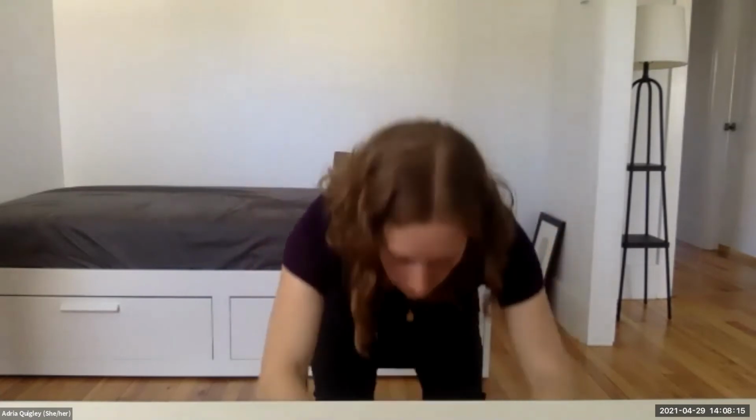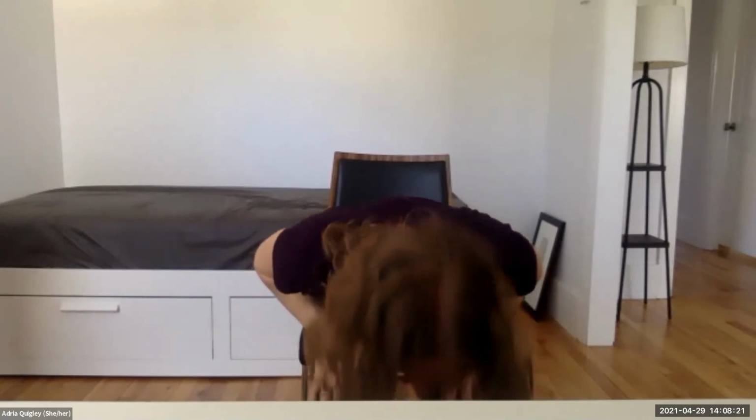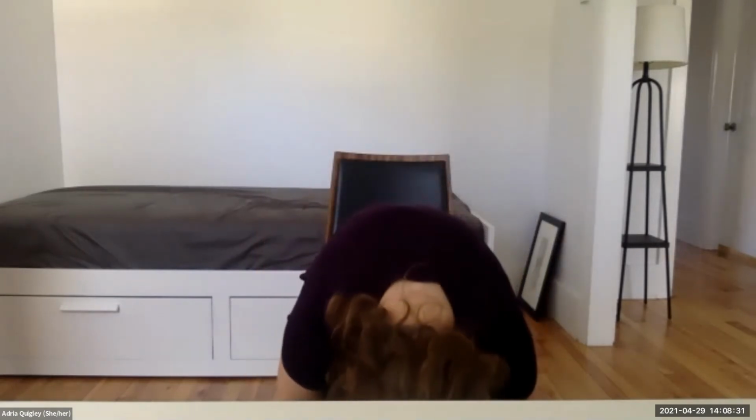Inhale, reach your arms up toward the ceiling. And exhale, bring your hands back down. Inhale, sweep the arms up. Exhale to fold forward any amount. Inhale, bring your hands onto your legs, lift your chest. Exhale, fold forward. Inhale, sweep your arms up. Exhale, hands to prayer. I'm going to do one more.